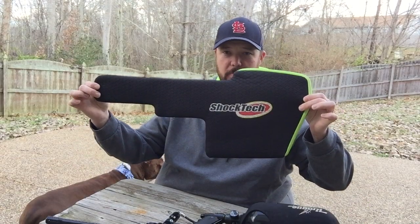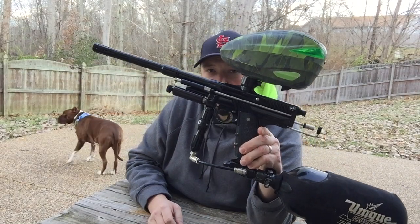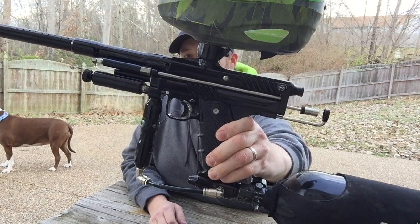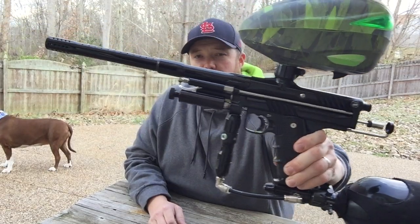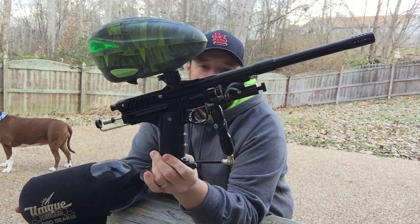So of course it came with my Exalt Shocktech labeled gun bag. Here she is. As far as I know, this is the only one in gloss black. And as far as the fit and finish goes on this, I could not be happier with it.